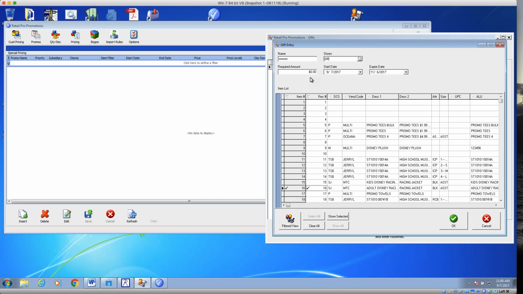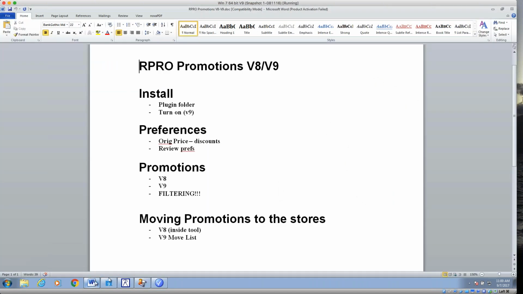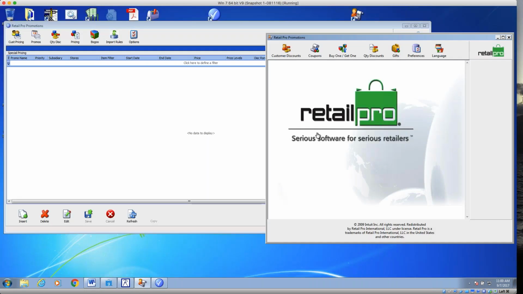Like that's perfect for, I've done a bunch of stadiums, and stadiums have giveaway nights where if you buy $100 in the team store, you get a free mini bat or something, right? So that's exactly what this is right here. So, all right. Any questions about any of that stuff? Anybody have some kind of promotion that they were trying to set up and it didn't work, and they'd like to set up?